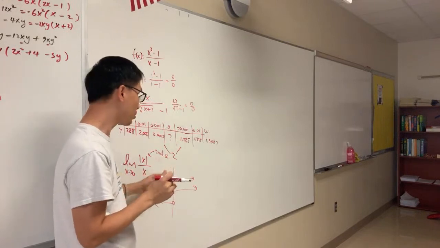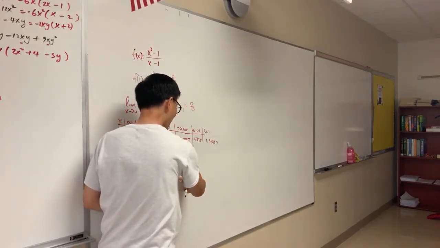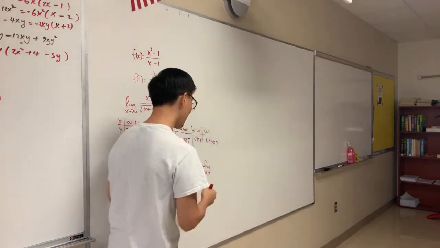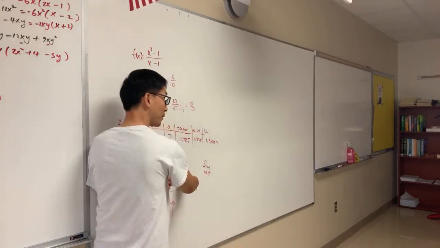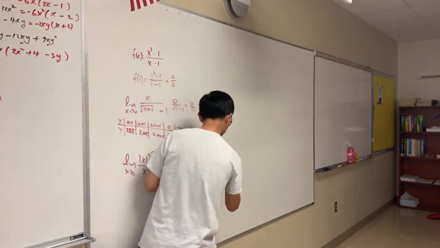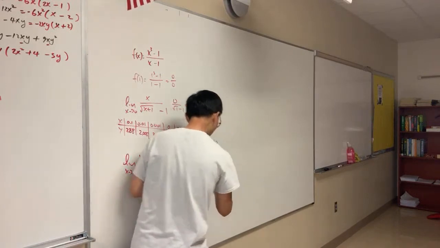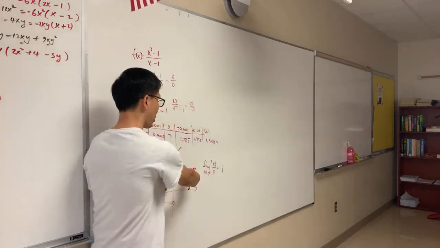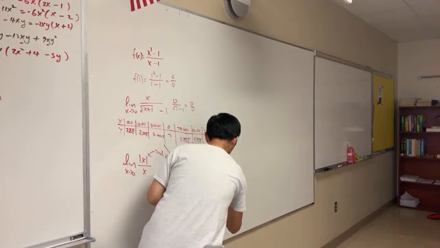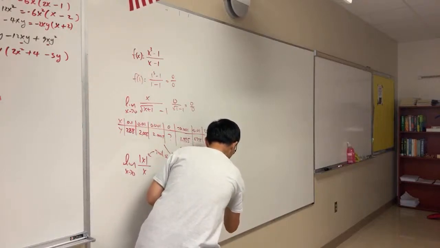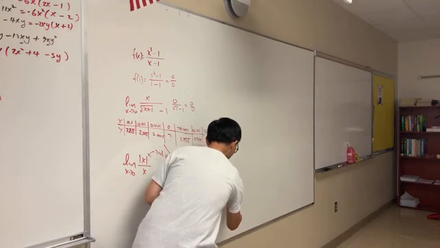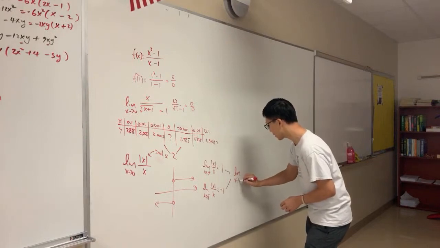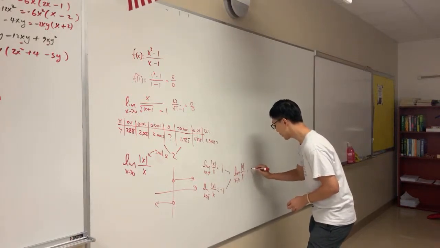Any question about this part? So therefore, if I say limit as x reaches 0 from the positive side, from the positive means I'm going from the right side of this function. This value, absolute value of x over x, eventually goes to 1, right? Does that make sense? Because they go to positive value 1. Now, limit as x approaches 0 from the left side of absolute value of x over x is equal to negative 1. Therefore, the limit as x approaches 0 of the absolute value of x over x does not exist.